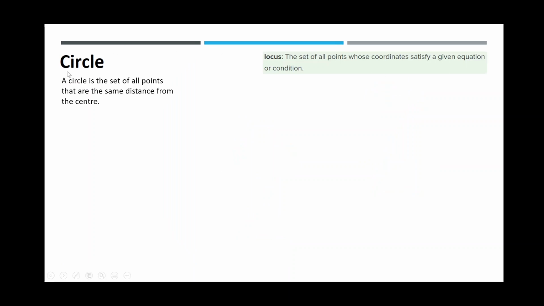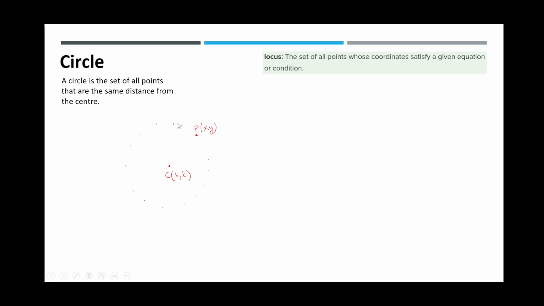The definition of a circle is a set of all points that are the same distance from the center. So here we have a center, which I'm going to call letters H and K. And here's going to be a random point that's going to be on the circle. So imagine I were to measure this distance and I kept this distance always the same to all of these blue points here. So that creates a circular shape.